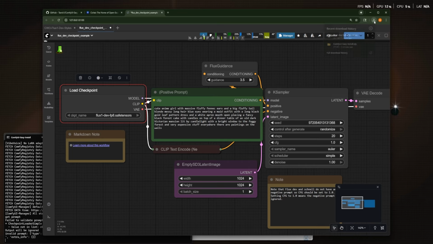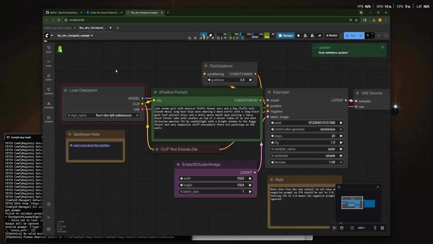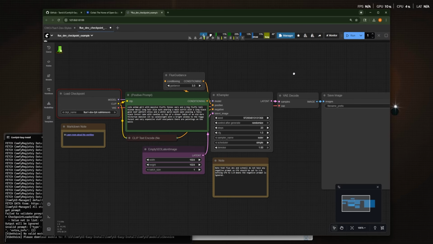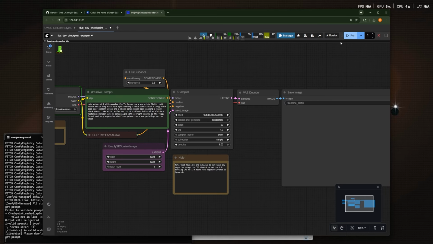Let's see where we're at. It looks like it finished. Now, in order for us to make sure that it's here, we can hit the R button on your keyboard, and that will refresh the page. By clicking here now, you can see that it is available for Flux, so we'll click it. And we're going to go ahead and run just the generic prompt that it gives us with all the default settings, and we'll click Run.